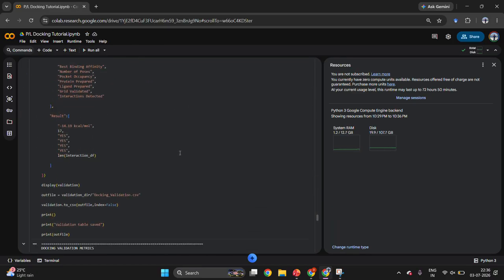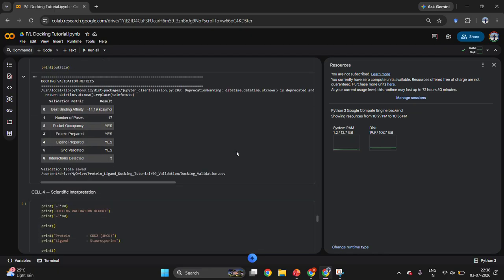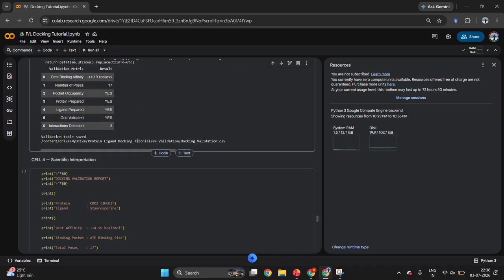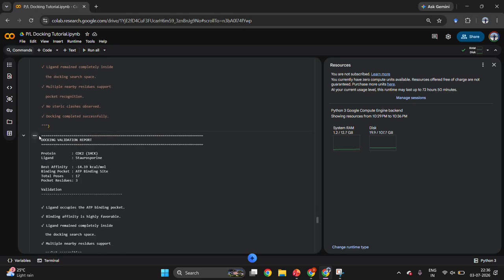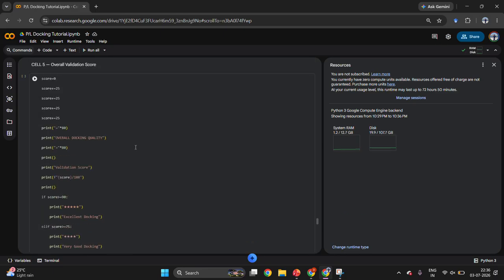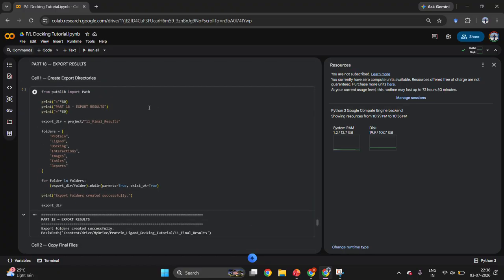Then it will give the metrics of the validation, like the best binding affinity, which here is negative 14.19 kilocalories per mole, number of poses, and whether the protein is prepared, the ligand is prepared, grid validation is done, and whether interactions are detected. Then it will give the docking validation report and the overall validation score.